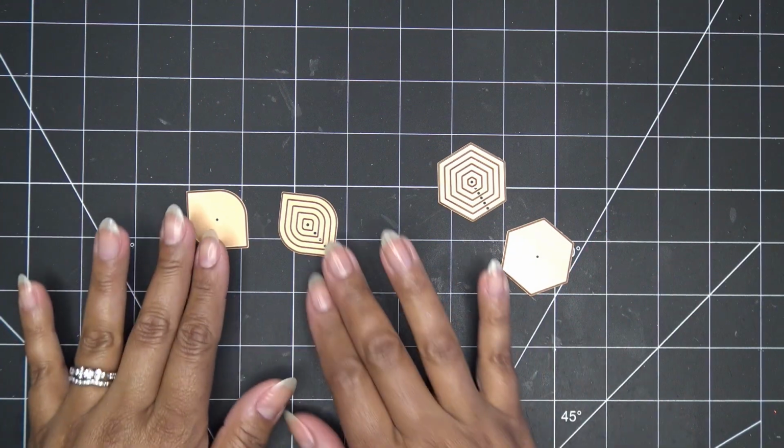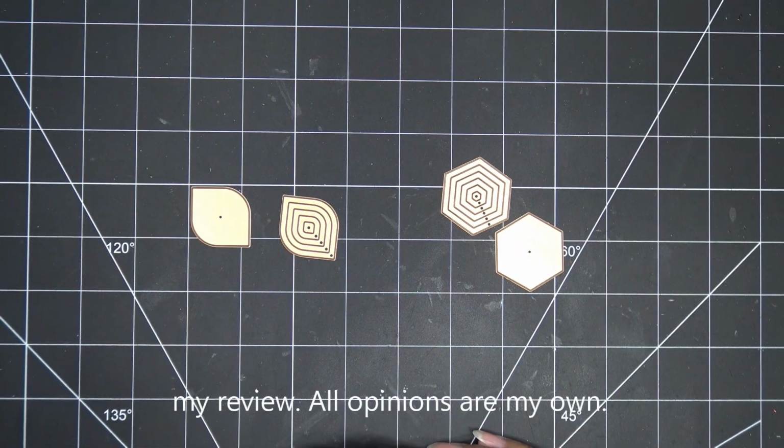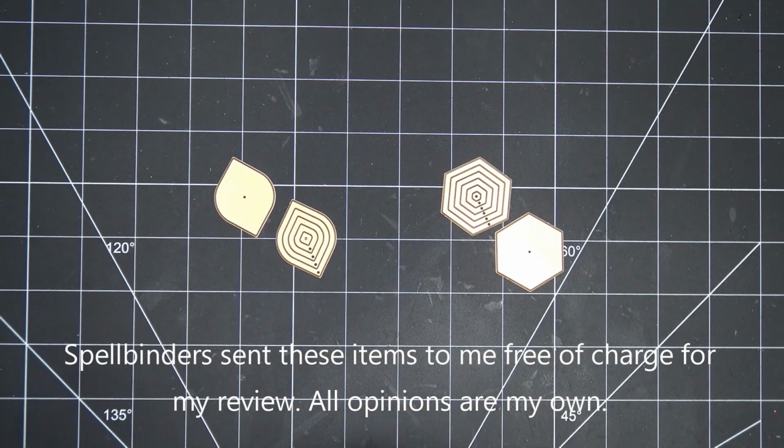Hi guys, so today I have these sweet little dies to share with you. We'll talk about what they can do in just a minute, but these are part of Spellbinders' new Color Block collection.